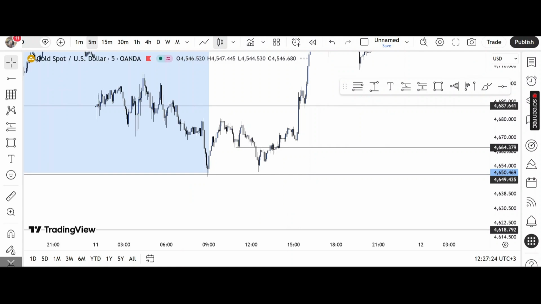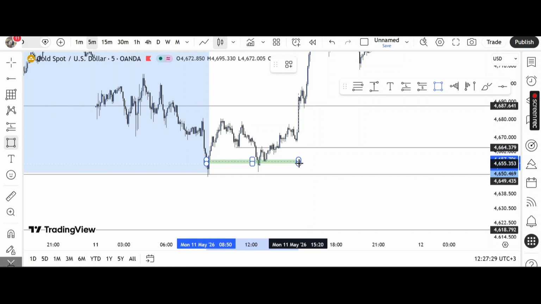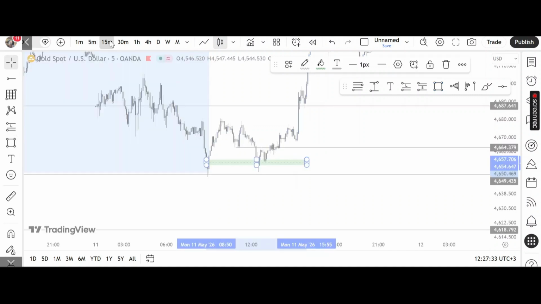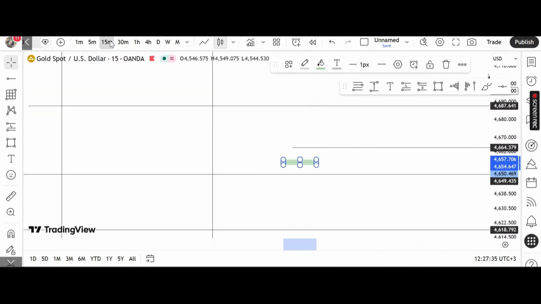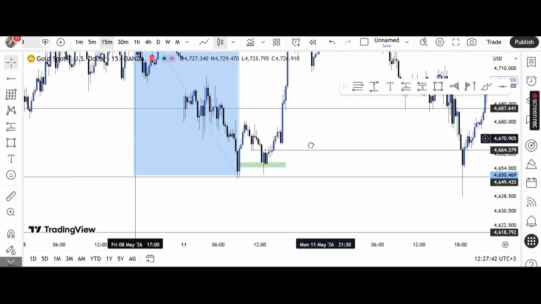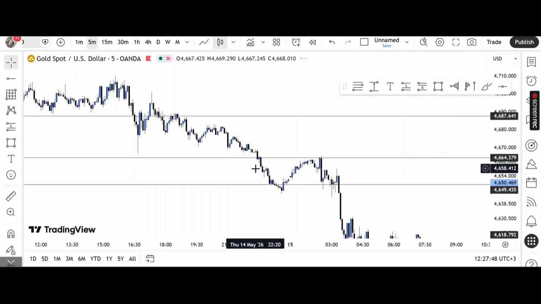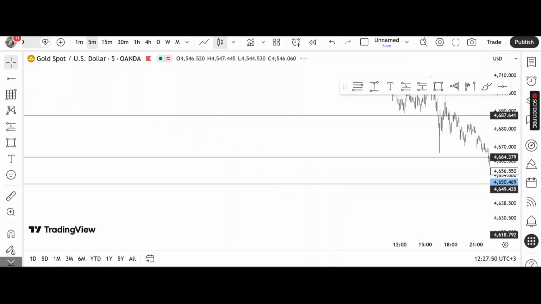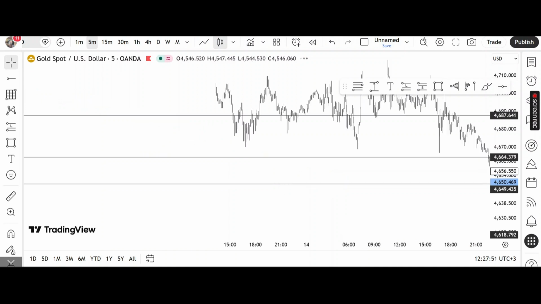So I came here. I marked this. Then I went to a higher time frame, the 15-minute time frame. Still, I'm not talking about MSNR anymore. I'm talking about how I got this. Then I saw this and I was like, it's something so small, so I'm willing to risk just a 0.02 lot size on that. Let me show you.